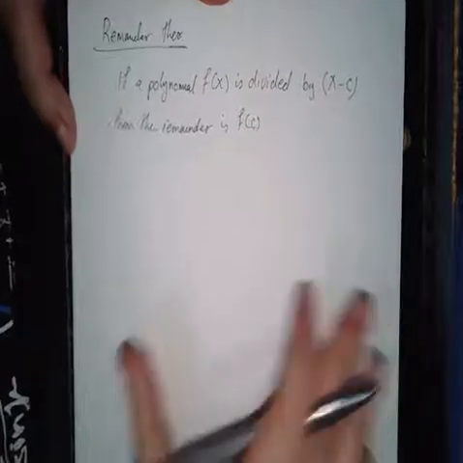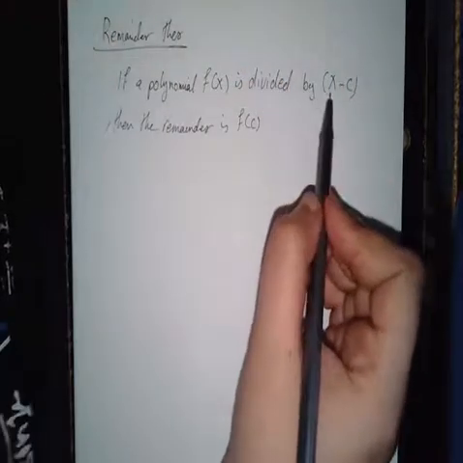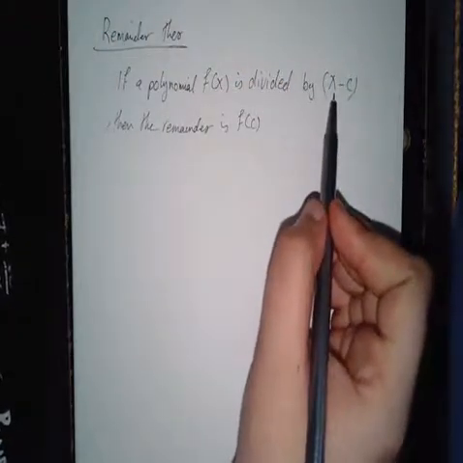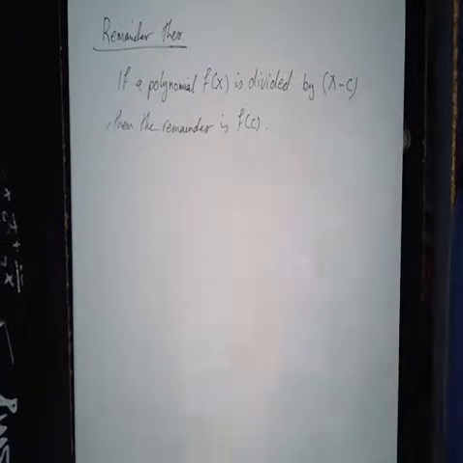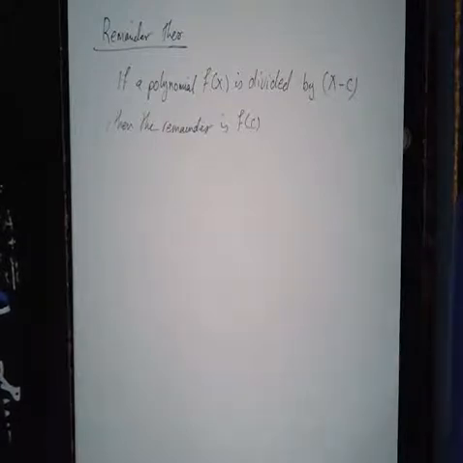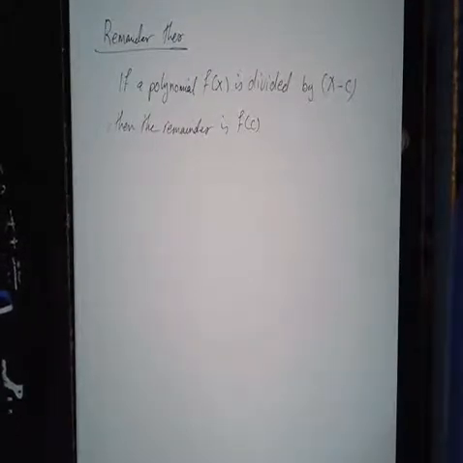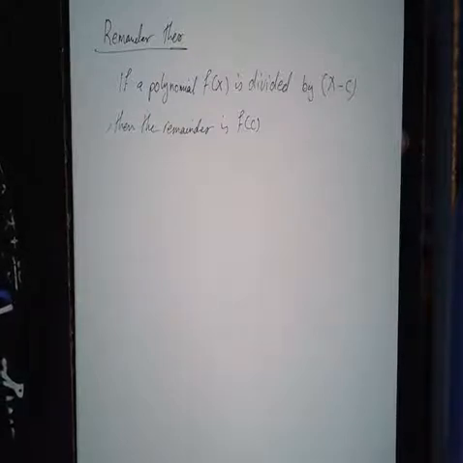It means that when you do a synthetic division or long division, but you're dividing by a divisor that is in the form of x minus a number, right? So x minus c. If f of x is a polynomial and is dividing by x minus c, then that means that the remainder, so after you are done conducting a division, the number we have left that we usually divide by the divisor, right, that remainder, equals f of c.